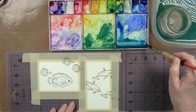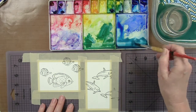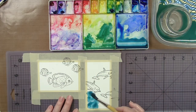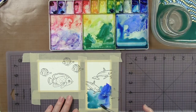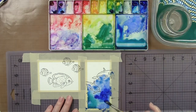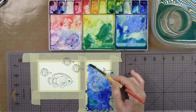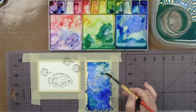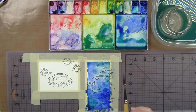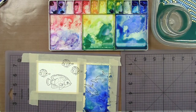Okay, it's nice. We've got all different shades of blues and greens available here. We need to work quickly. On this one, I'm going to go from light to dark, and then I'm going to keep this darker at the top and go lighter here. We'll do darks down here. So let's just get a whole bunch of beautiful shades of blue, and nice and wet, lots of pigment, lots of water. I'm going to get it wet all the way. I just realized if I want to tip my panel, it'll be hard to do opposite colors here. I wanted to try a couple of things.